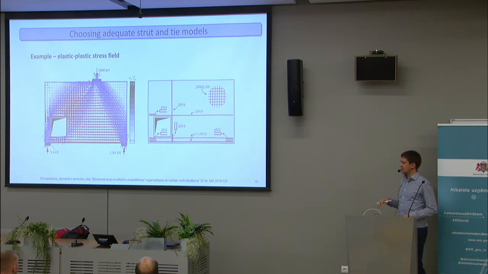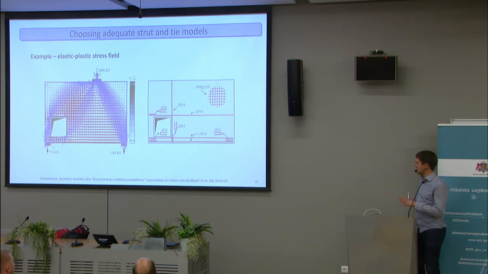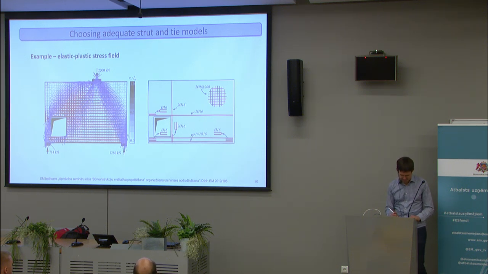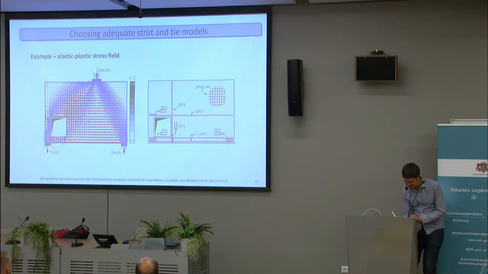And now if you calculate this element with elastic-plastic stress fields with the program, we can actually put in the minimum reinforcement that we should have anyway, and then also take this into account, so we can already use the reinforcement. Or basically, we can use the reinforcement that is there to control both cracking and minimum reinforcement. We can use it as the needed reinforcement.